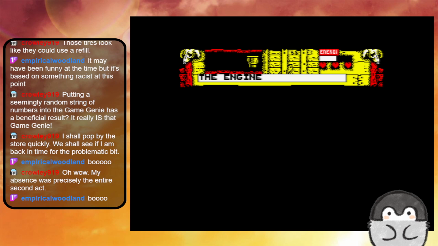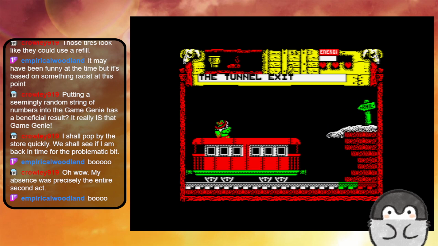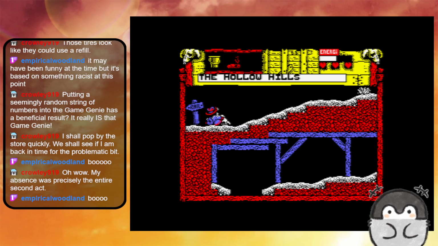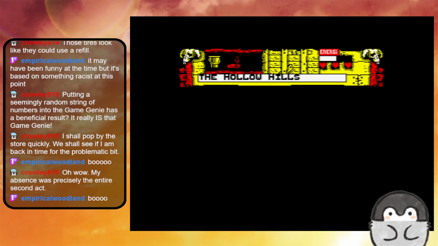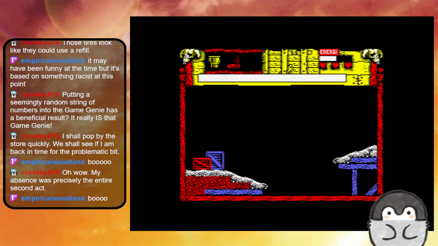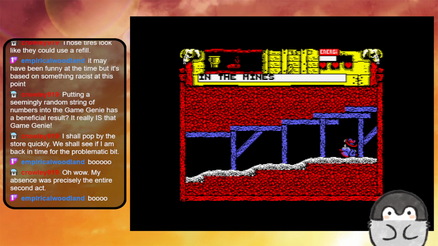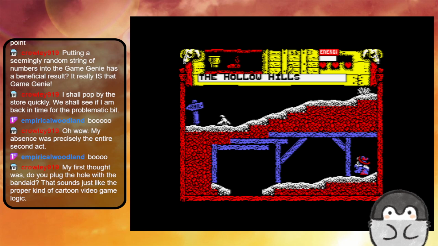Now, we have to pick those up like that, because I believe the game is, well, I don't believe, I know, the game is programmed in such a way that you can't drop anything in the temple. And I don't remember if the game tells you to sort your inventory out first. But it absolutely will not let you leave anything in there. So, let's just save a bit of time that way, shall we? Yes, let's.